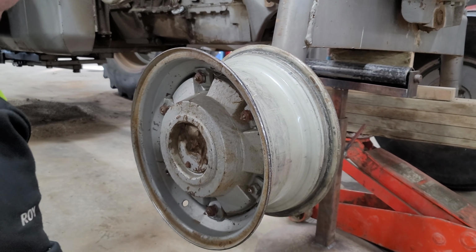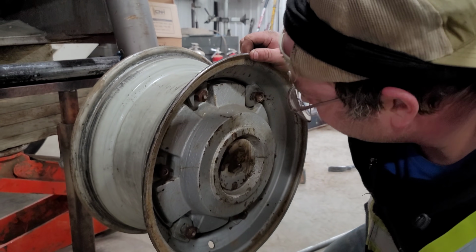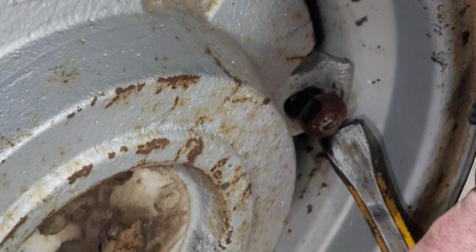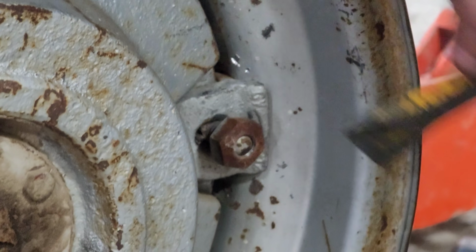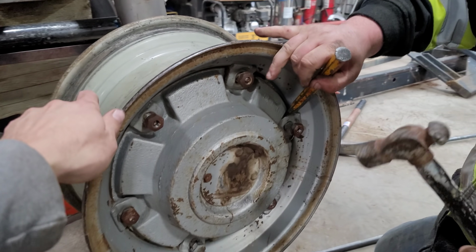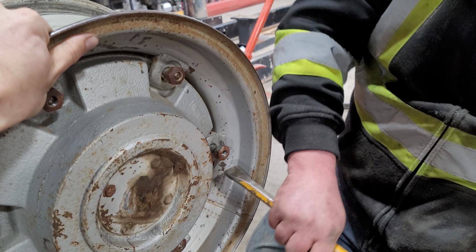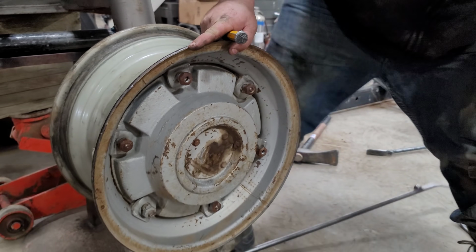Now we want to tap these here. Whoa, are they welded on? They've probably just never been off in a long time. You want to punch something to get behind there? Yeah, maybe. See how they're starting to move now? There it is, it's moving a little bit. That one's still tight. They have to remain kind of tight until I release them all. Yeah, they're just corroded on. Well, it's not a new tractor, that's for sure.